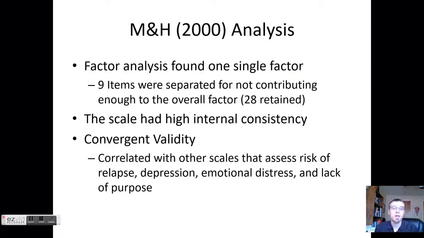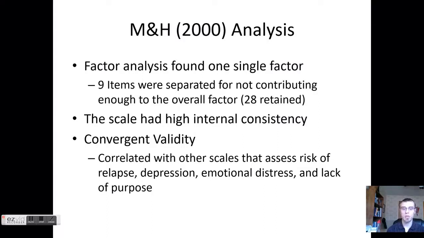So they performed a factor analysis, and they were successfully able to create one single cohesive factor using these items. They had to take out 9 items that didn't really fit with the overall theme, which left them with a 28 item survey, which is actually really good. This really does demonstrate that using these items, although not all the items mattered, these 28 were able to consistently predict whether or not someone was going to have a lapse or relapse. Furthermore, it shows that this is in fact a syndrome that many people do report experiencing.